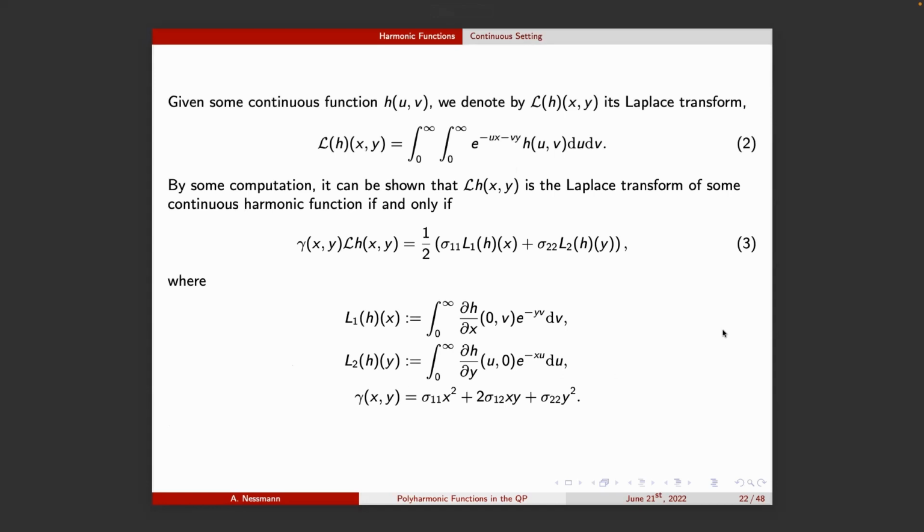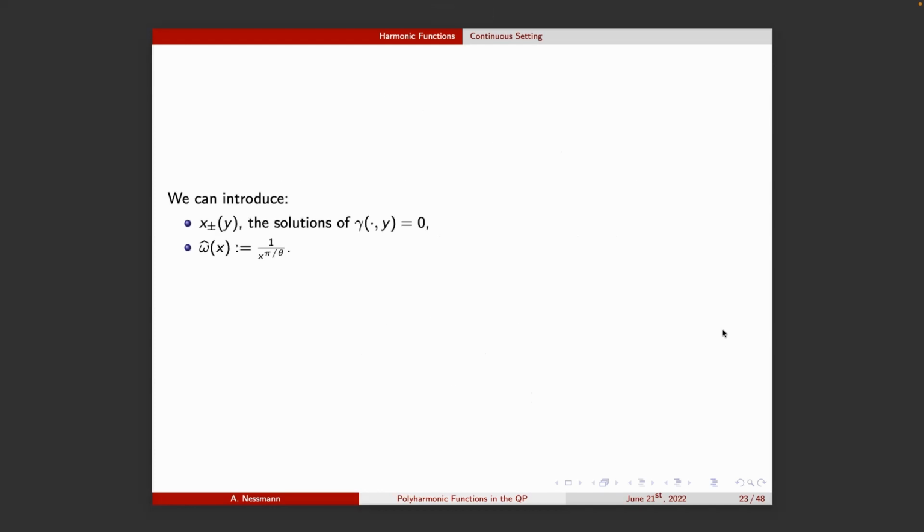This thing here is a continuous analog of the kernel. These are integral transformations. And again, this just depends on x. This just depends on y. And one can do very similar things. One just defines the solution of kernel 0. One finds this thing here, which takes the role of the conformal mapping. And note that the figure here is precisely this angle.